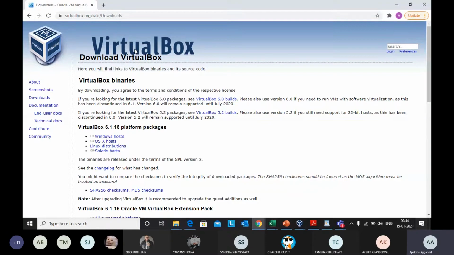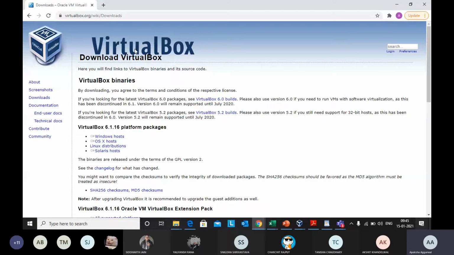The virtual machine sits above your Windows and works as another machine. This VirtualBox software will support the installation of another operating system over Windows.